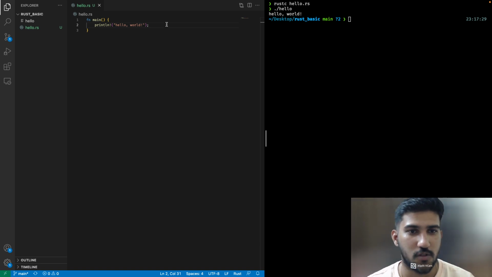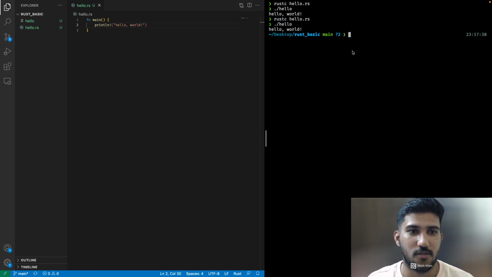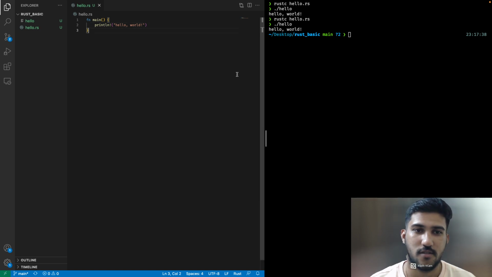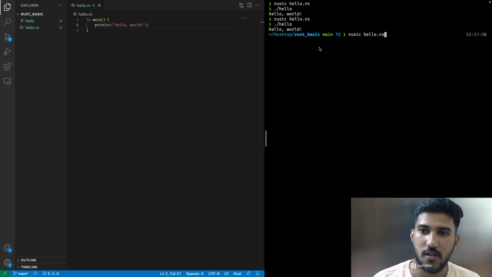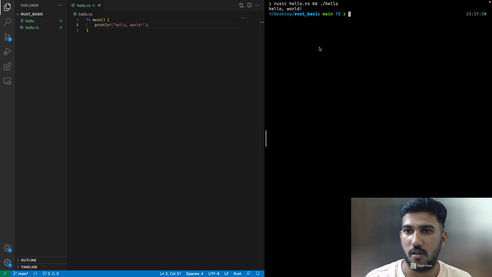So if we remove the semicolon, does it throw an error? Because in JavaScript it doesn't. Okay, I think here also it doesn't throw an error, but let's put it. So let's do rustc hello.rs and ./hello so that it's a single command.